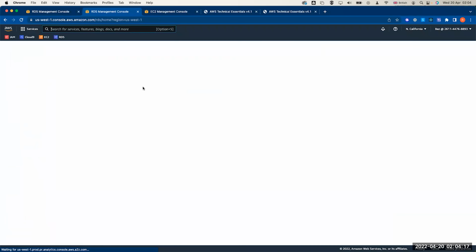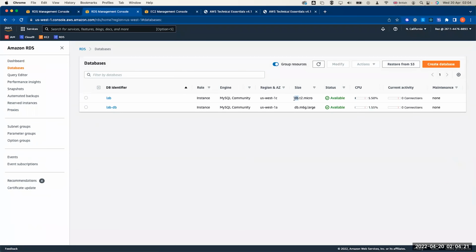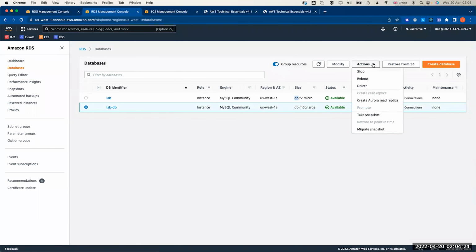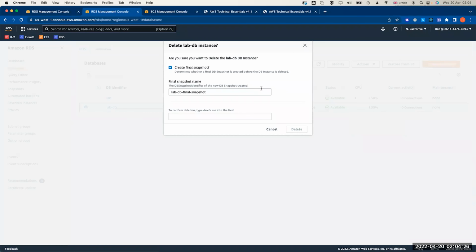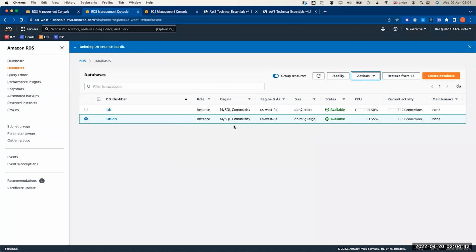So the first step as well, if you did lab 5, in your RDS, you should have an RDS with db t2 micro. You can ignore this one because I'm going to delete it now. I don't want to create a snapshot. I will show you also how to delete, so you save a lot of money and you don't keep resources running in the background. So I'm going to delete this db m6g because this will be a very expensive one. And this will delete the primary node and the standby node.